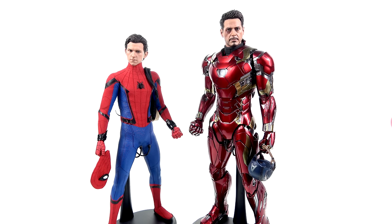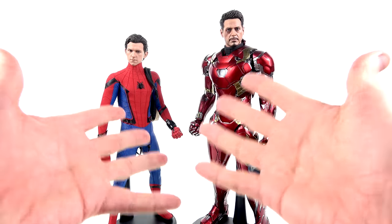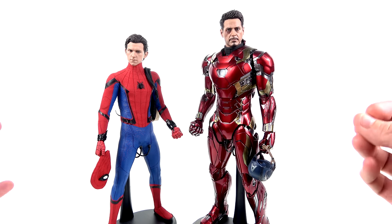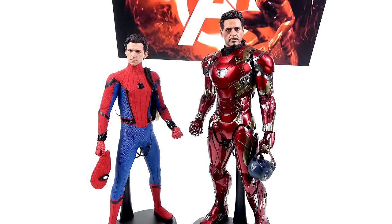I recently came across a new vendor and sent him a message because I wanted to create a different look for my 1/6 scale Avenger figures. When Infinity War came out, there was some amazing poster art released that took the colors of the different Infinity Stones and matched them with different characters — red had the group with Tony Stark, Spider-Man, and Doctor Strange; yellow had Vision and Scarlet Witch; blue had the Winter Soldier and Captain America. I loved those posters, so I asked if he could create backdrops from them.